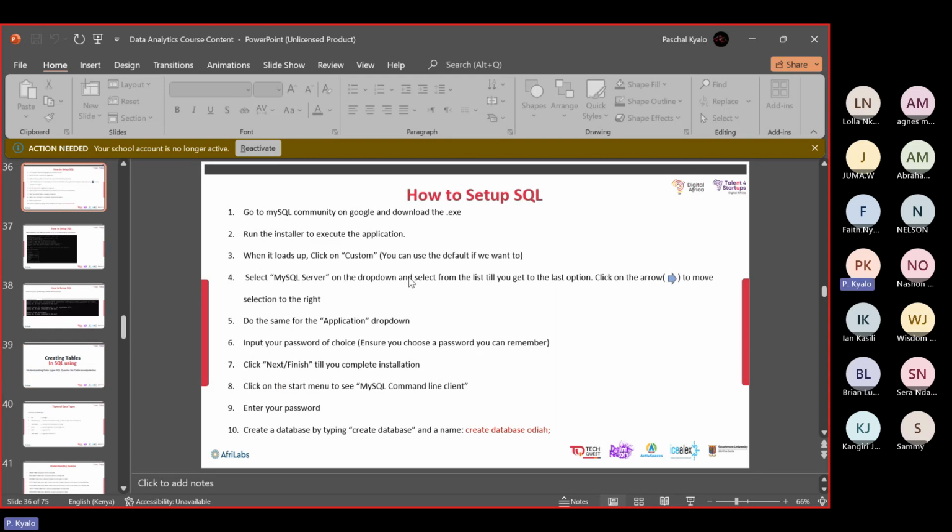We hope everyone has been able to install MySQL as well as Workbench. So I hope you remember your passwords as well as the username, which is most times by default root.